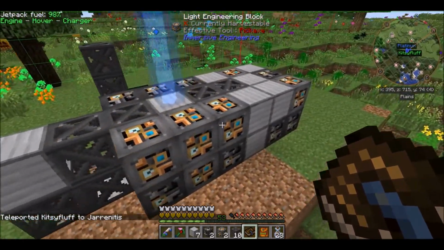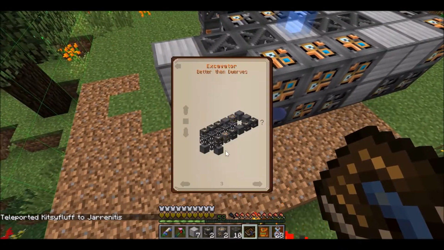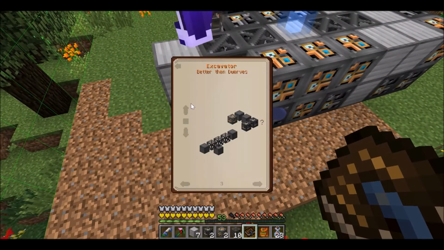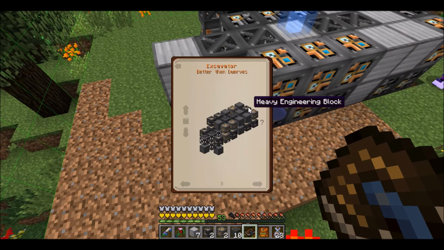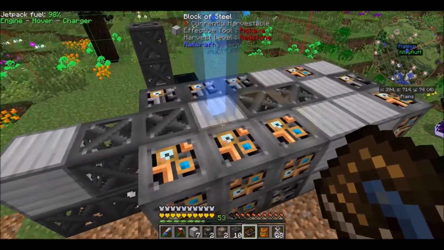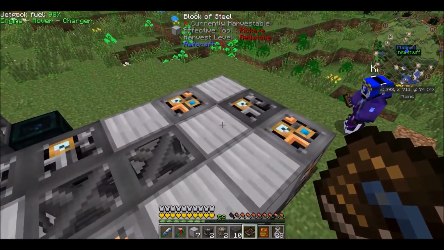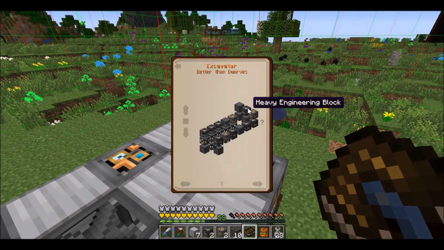I feel like the top layer doesn't seem like it's right, or I'm supposed to be further out somewhere. No, that's the layer I've already built. This is the layer I'm currently on. Is this the bottom layer? Okay, this is the bottom layer. So heavy, steel, scaffold, scaffold, steel, scaffold, scaffold, steel, heavy.